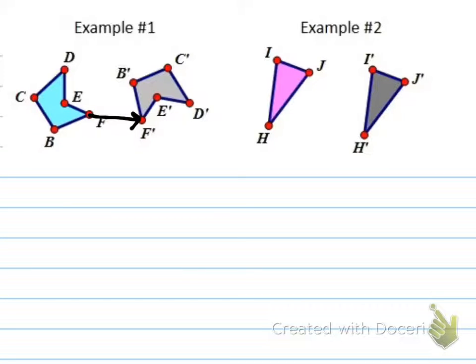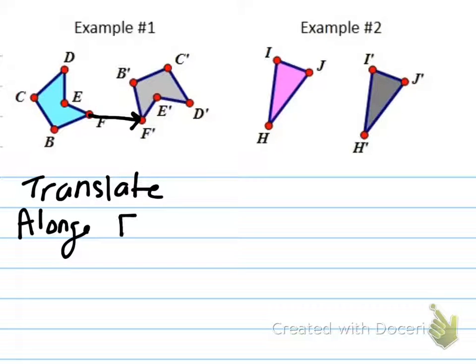We've talked a lot about vectors in class by now. So first translate along f prime, that vector. So imagine for a moment what the shape would look like. It might be this blue shape, this crown-looking shape, but where f maps onto f prime and the other points are kind of crooked. They're not mapping onto each other yet. So that's the first step, is simply to slide the blue shape over to the right along the vector f to f prime. And then what needs to happen is a rotation.